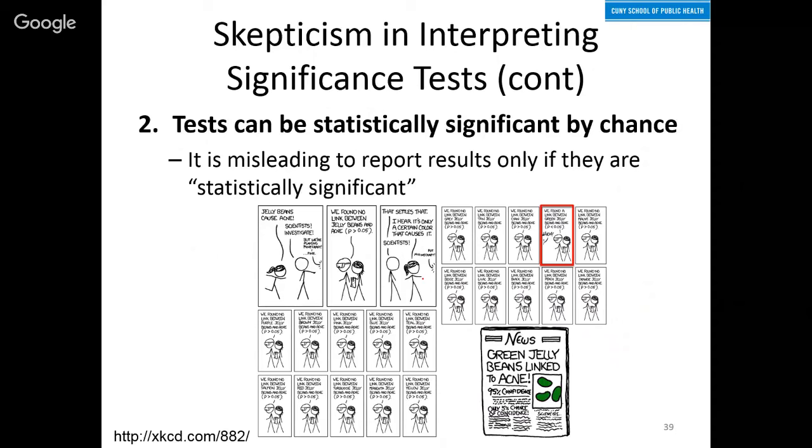If you have a large enough data set and a bunch of different variables, can't you just fish until you find something? For sure. Yeah. If you have a large enough data set, or if you have enough variables, you have 20 different colors of jelly beans, you can go fishing until you find something statistically significant. So something to be careful about and to be skeptical about. And that can happen even without any intent on the researchers.